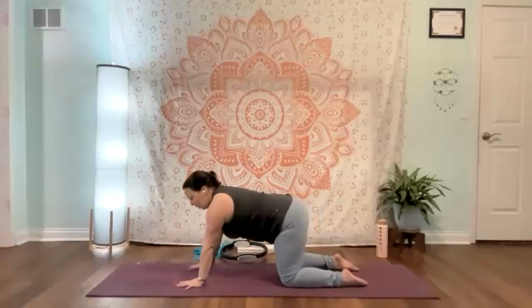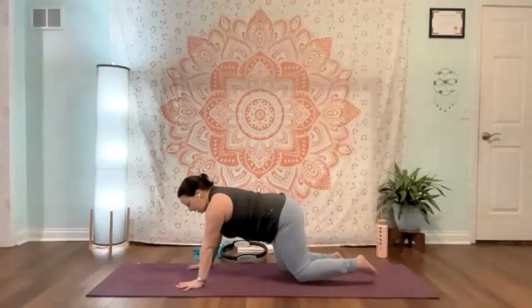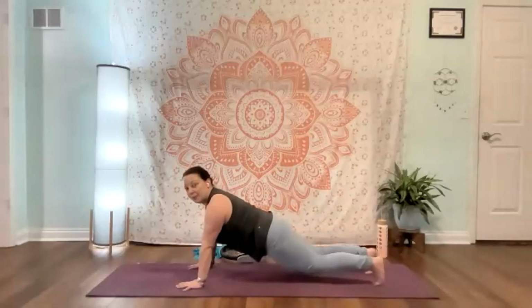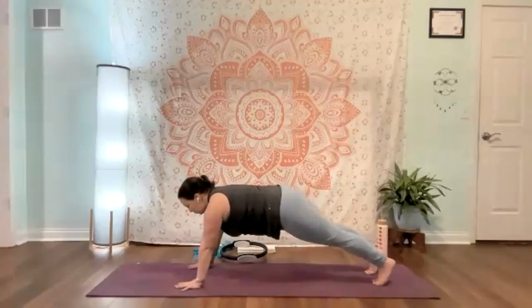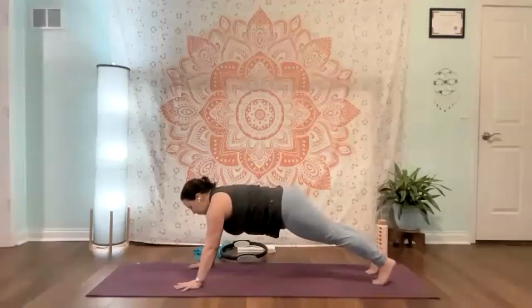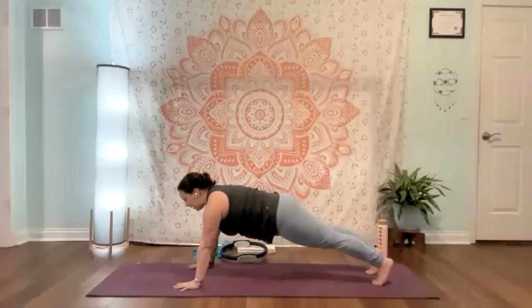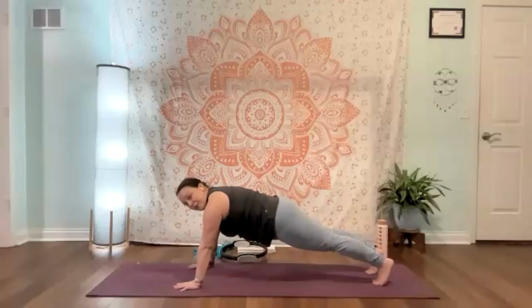From here, find your plank. So maybe your knees down and you're finding your length here. Maybe you're up high. Maybe you want to be on forearms today. That's always acceptable. Find your plank. Push the floor away. You're protracted in the shoulders. Chest can come a little bit longer wherever you are. And we're holding, and belly button is in. And we're nice and strong here.